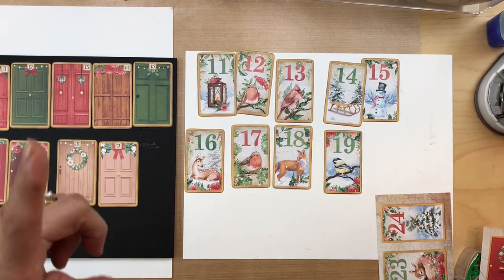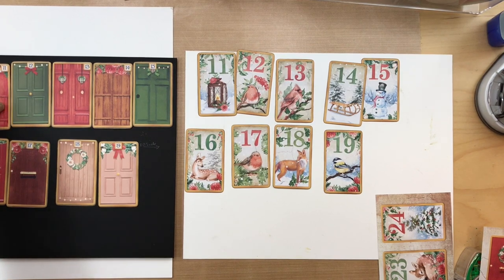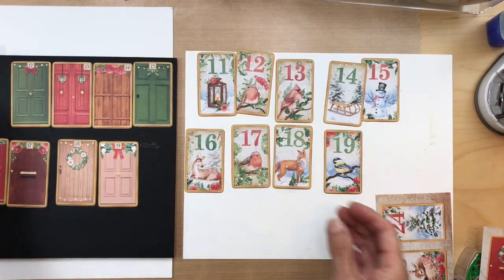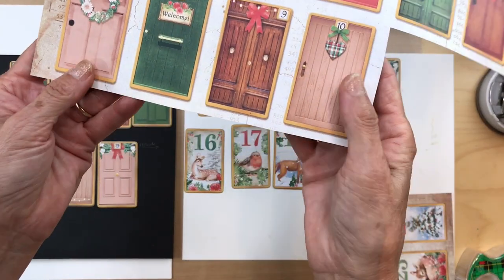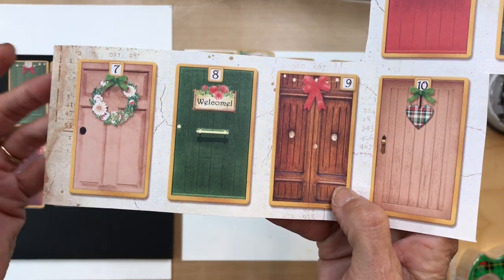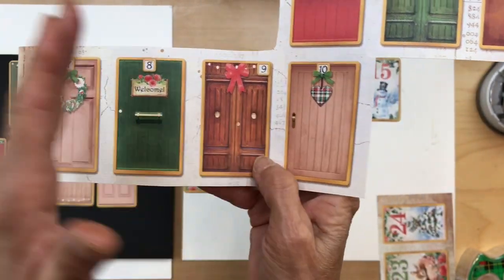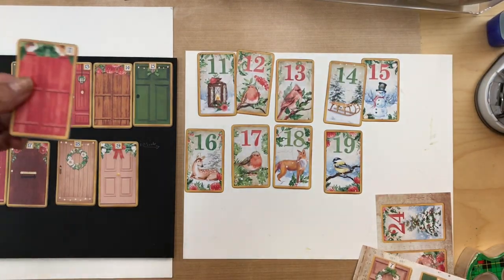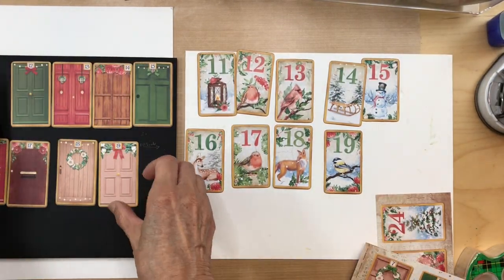But first, what you're going to do is you've already done your doors 1 through 10. So now you're going to go back to your door page from the 12 by 12, and you're going to cut your doors. Obviously, these aren't the ones you're going to cut. You're going to cut 11 through 20.